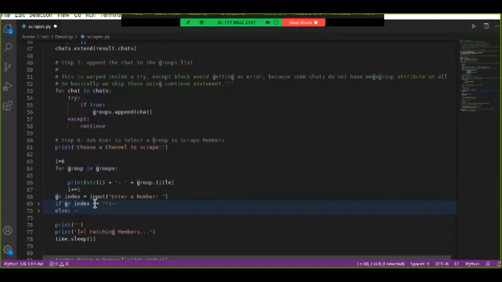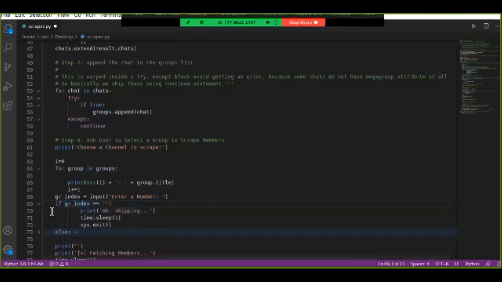And group index, just enter the group, select one from the listed group names. If that group index is equal to empty, if you selected empty, it prints a message that it is skipping this because you have selected empty or nothing, so it is skipping, and the time would sleep for 1 second, and the system will be exited.